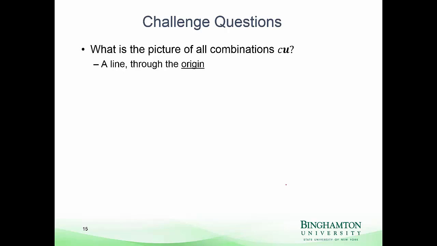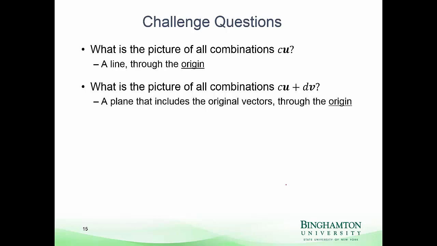So think about 100 dimensions. And there's some vector in that 100-dimensional space. And if you look at c times that vector, you're going to have a line that's coincident with that original vector and going through the origin. So we've defined a line in n-dimensional space. So what about if we have two different vectors, u and v, and now we can combine them in any linear combination? Well, two vectors will define a plane.